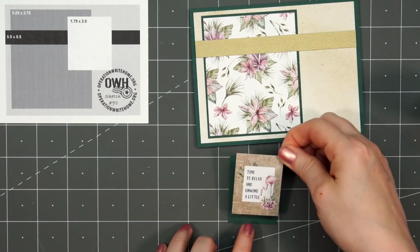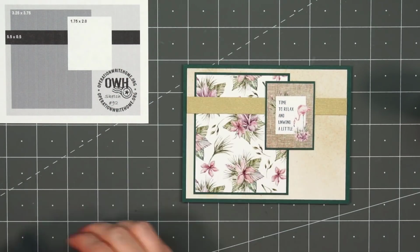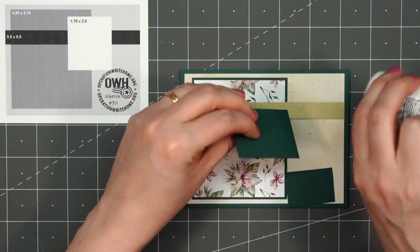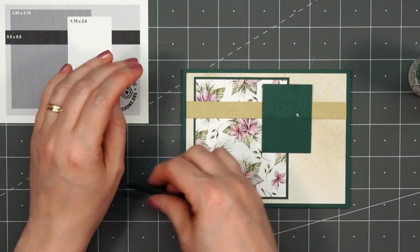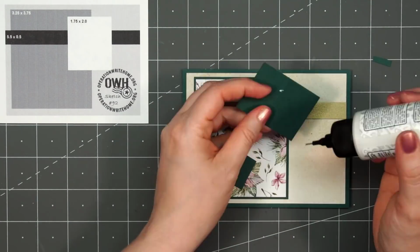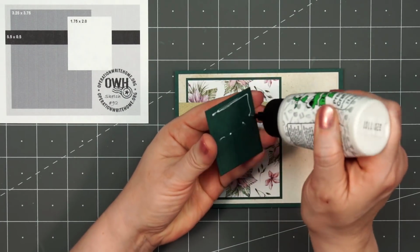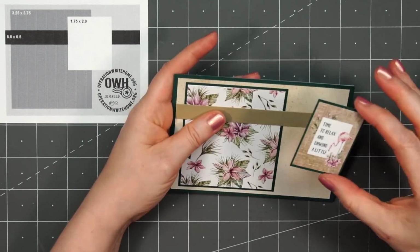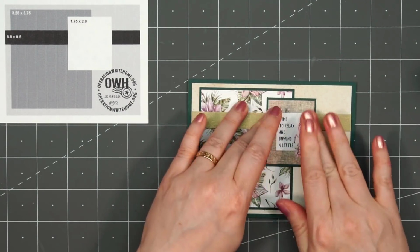So here's the little cut apart I'm going to use. It has the flamingo and that little bouquet. The sentiment is time to relax and unwind a little. Thought that was sweet. Layer it on some of the green cardstock. Then I'm adding some of those cardstock layers just to make sure it's nice and level. Put some liquid adhesive on the back and adhere it to the card. And I am following this sketch fairly closely.